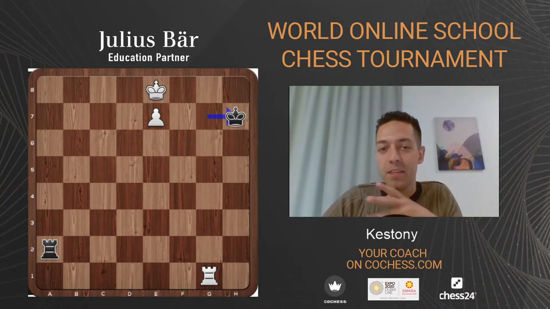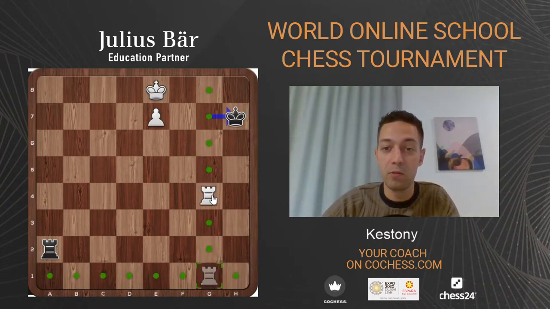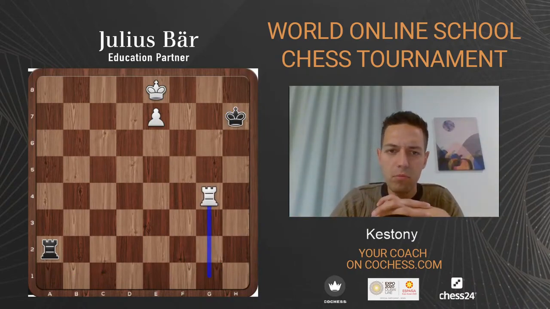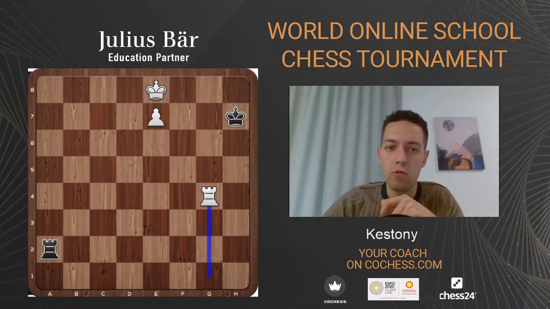So here White plays a weird looking move that is not weird if you have ever seen the Lucena position, but I imagine if this is the first time for you in the rook endgames, then it might look a bit weird. We're placing the rook on the fourth. Why? Well, let's take a look. It will give White a shelter from Black's rook checks.